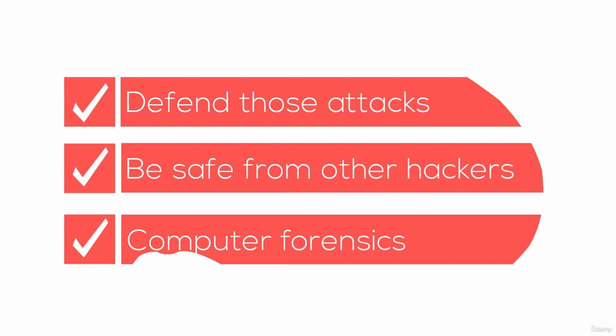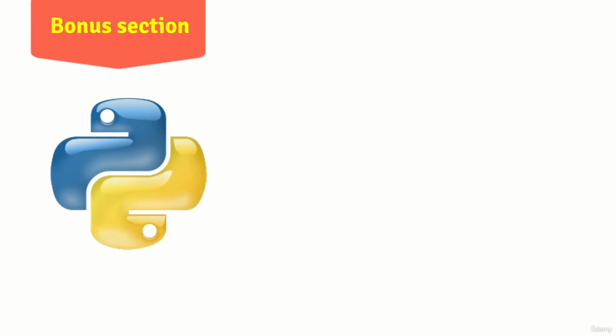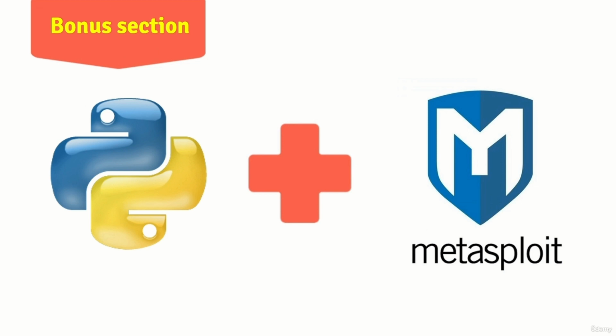And of course, we have a bonus section. In the bonus section, part 1, we are going to learn about Python basics, Python and Kali Linux hacking, and how to automate hacking attacks using Python. And then we will also learn about Metasploit. Metasploit will help you to safely simulate attacks on your network, uncover weaknesses, and much more. This is one of the best hacking tools used by the hacking community.